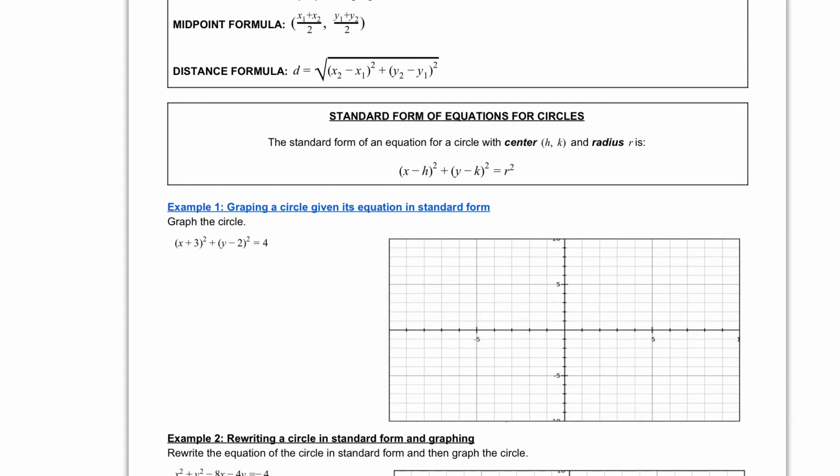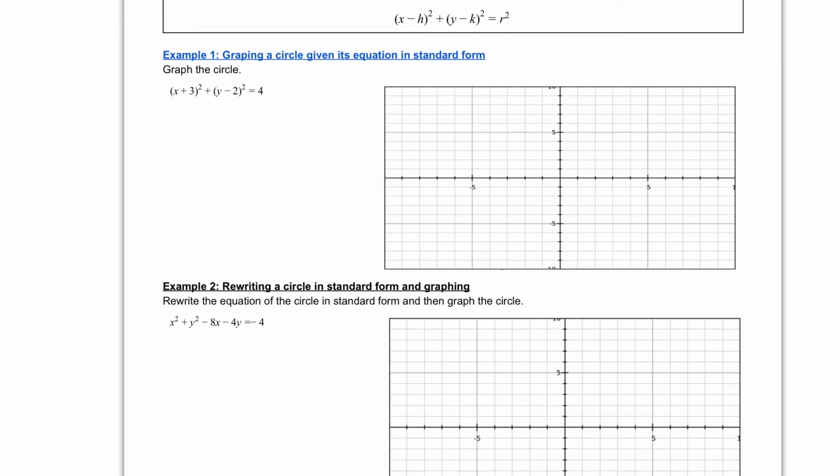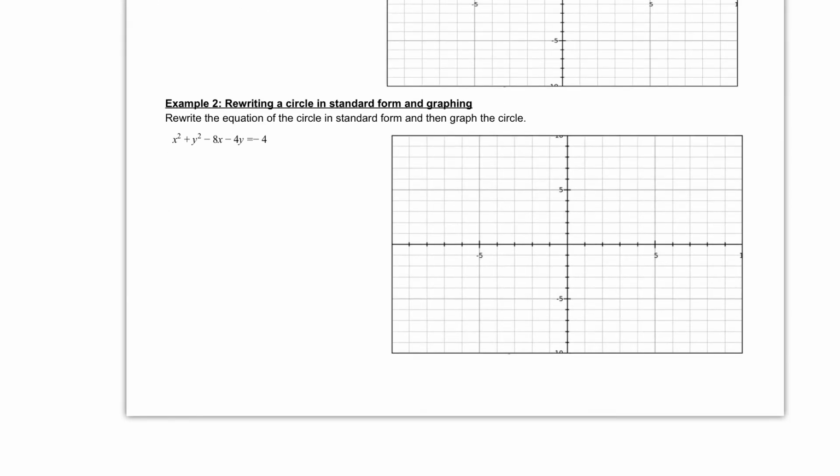It's going to be very similar to what we did with parabolas, but there are a couple of slight things that are different as we go through this. If we take a look, we've got x squared plus y squared minus 8x minus 4y equal to negative 4. The first thing we want to do is group together our x's and group together our y's. So we'll get x squared minus 8x, group those two together, plus, and then we'll group together our y's, y squared minus 4y. And this is equal to negative 4.